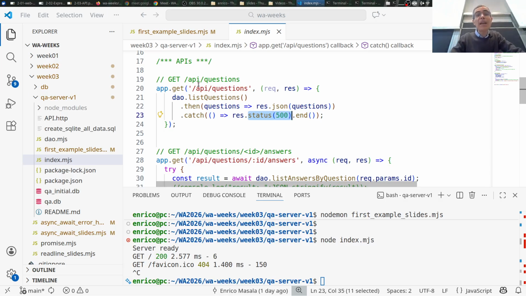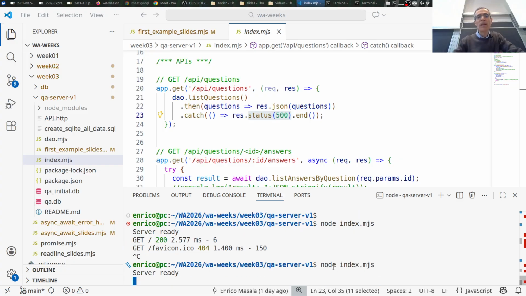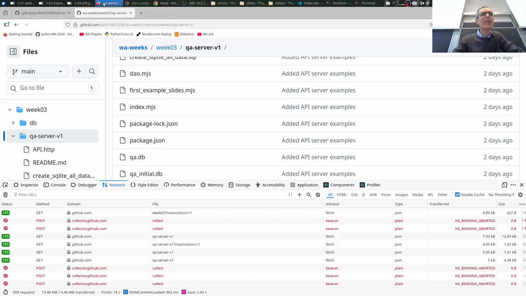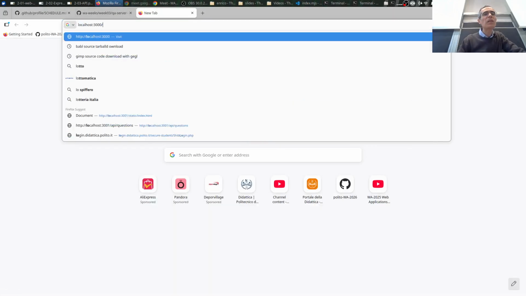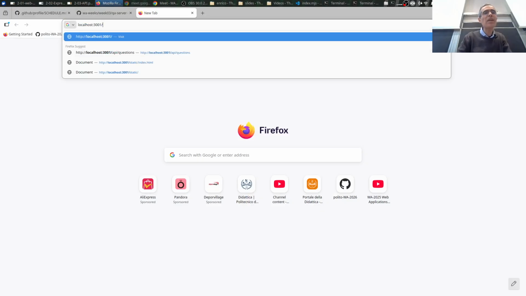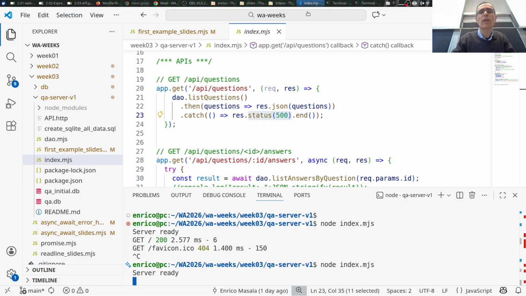Okay, let's try this API. How do we try it? Well, as we did before. Actually, we have the browser, right? So, I close it. Localhost, it's 3001 slash question. No, it was API question or questions, I think. Oh, API questions, sorry.